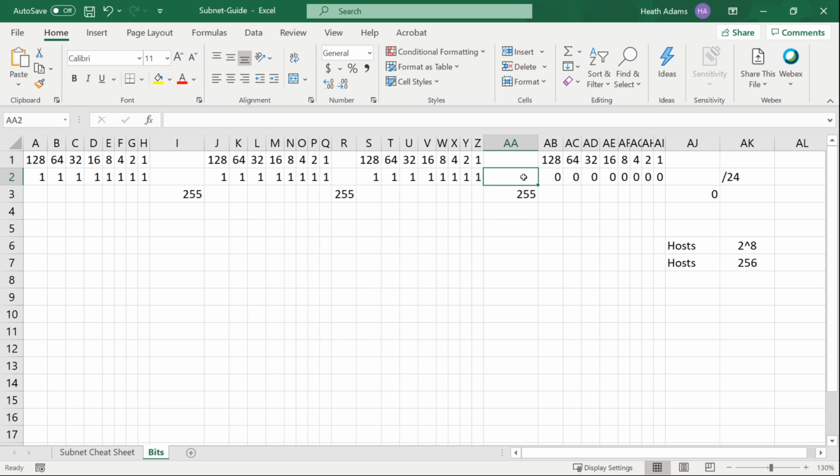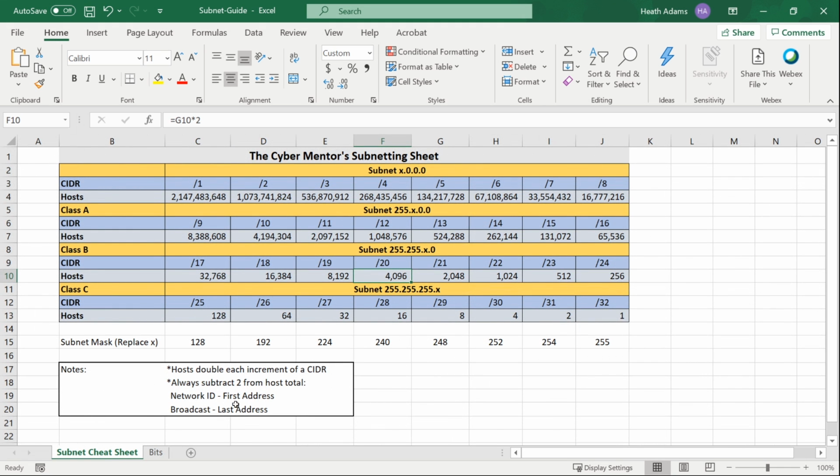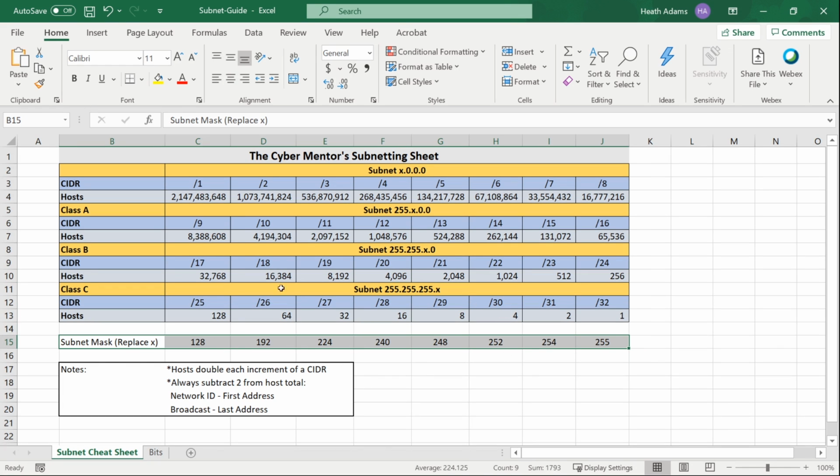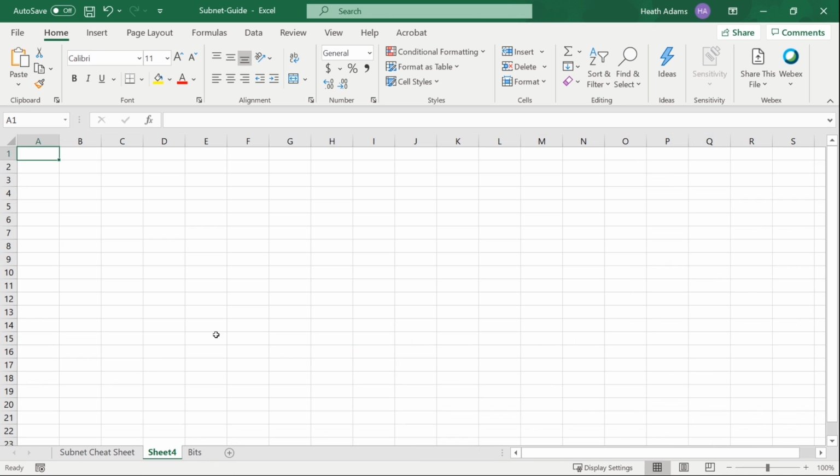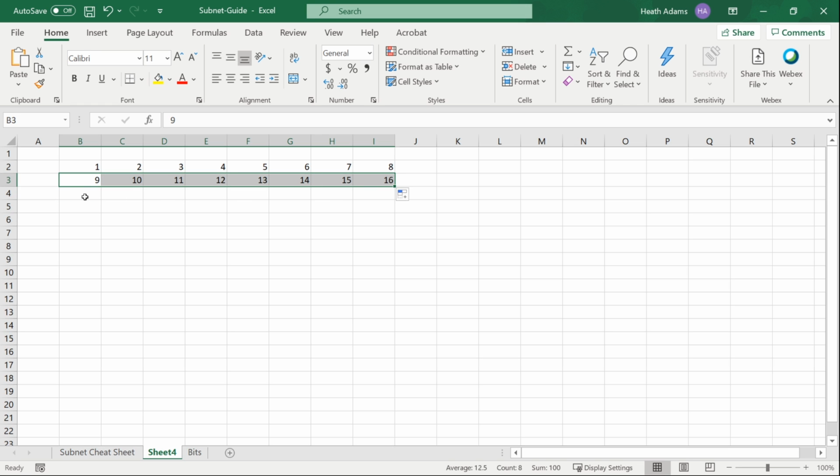Now, let's stay away from the ones and zeros. I think it's a little bit complicated. The better way to think about this is to look at the subnet mask down here. And I'm going to replicate this, and then we're going to come back to it. So what I do here is we can have a possibility of 32 bits switched on, right? So I'm just making a new tab, and I'm just going to go over here, and I'm going to hit Control and drag this across till it hits 8. Okay, and then I'm going to do the same thing with 9. I'm going to drag it across. All I'm doing is just making, really quickly, 32 placeholders.